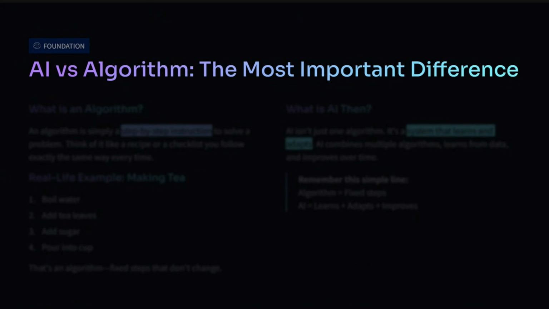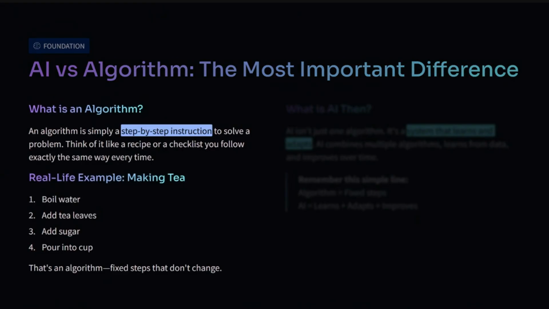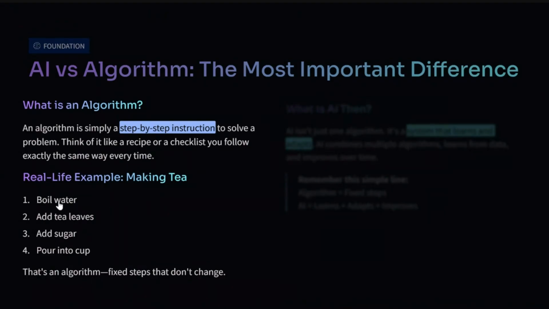We are hearing that we have AI, we have generative AI, we have agentic AI. So AI is the common thing here. And then again, we have algorithm. So there is an algorithm which is helping the AI do this and that. Now, how should we differentiate between AI and algorithm? Let's suppose we want to make tea. What will we do? We'll boil the water, add tea leaves, add sugar, and pour it into a cup. All these steps taken together are called an algorithm, because these are fixed steps that do not change.